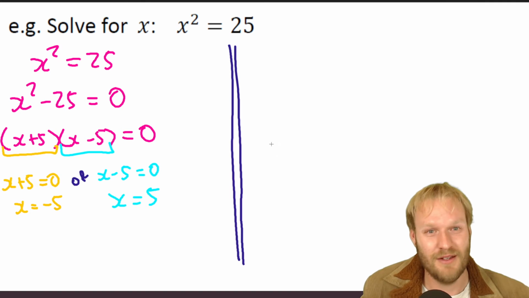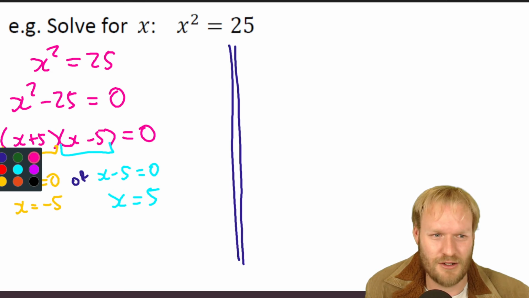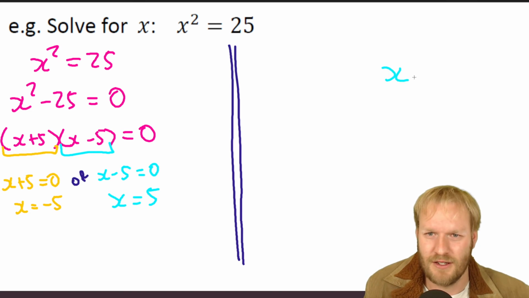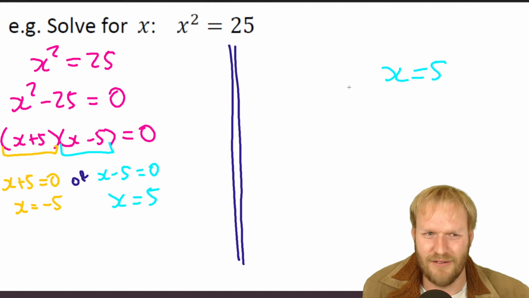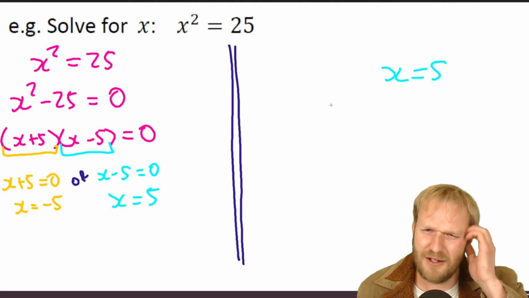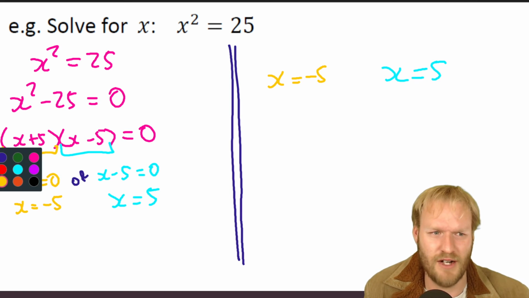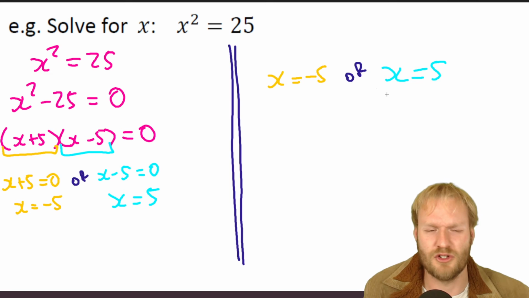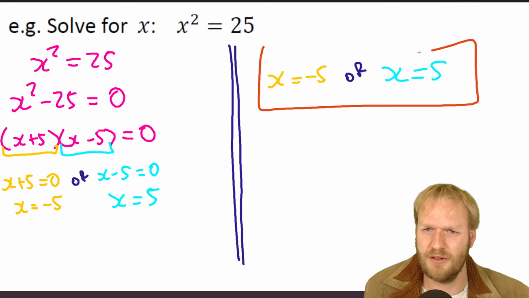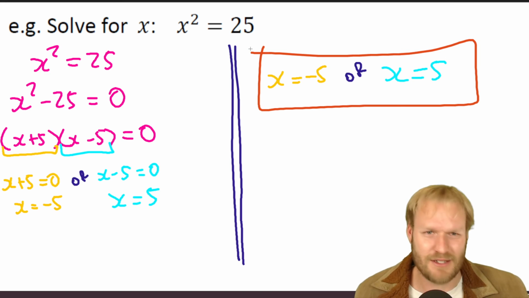That could work. Another way that you might have solved this is to ask, what when you square it gives you 25? Well, x could be 5, because 5 squared is 25. I don't have to do all of this. But then you also remember, what else when you square it gives 25? x could have been negative 5, because negative 5 squared gives you 25. And so you got your two solutions. It makes sense, doesn't it? Why did you do all that stuff on the other side?